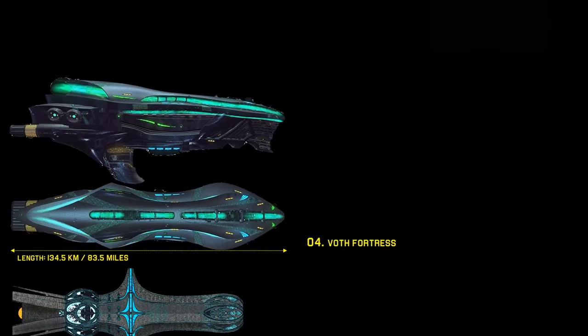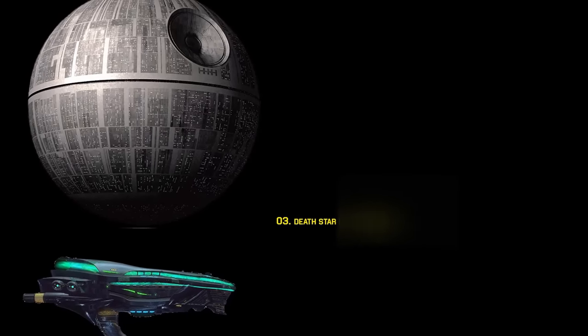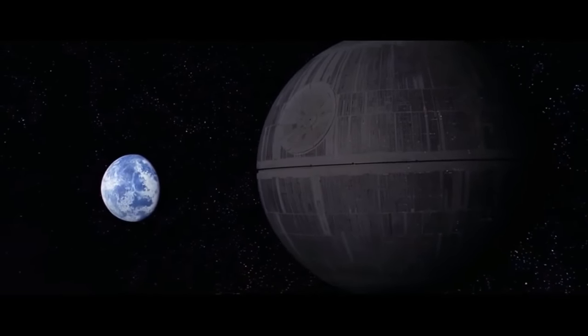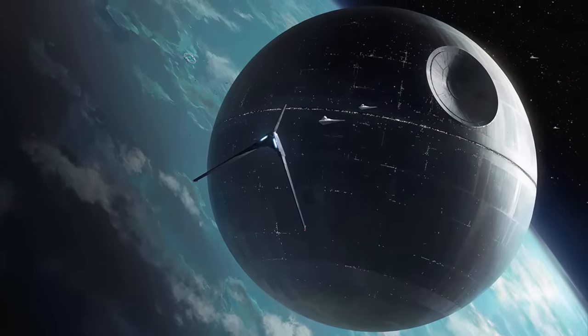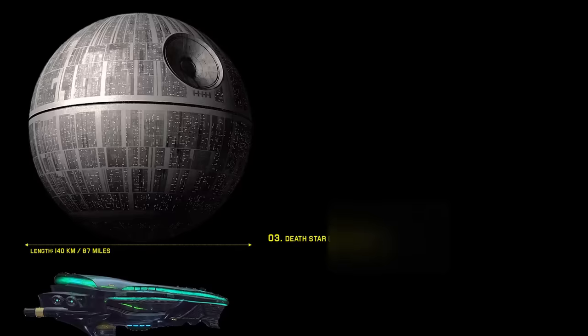Number 3: the Death Star. 'That's no moon' — and though Obi-Wan later refers to the immense vessel as a space station, it is indeed mobile and has the ability to travel from planet to planet, even if only to destroy them. The Death Star was initially constructed by the Empire after the Jedi were wiped out to solidify their tyranny throughout the galaxy. However, it was destroyed by Luke Skywalker and his ability to use the Force. Why there's a tube leading straight to the main power generator remains a mystery, but the Death Star truly is a monster of a spacecraft — station or otherwise.